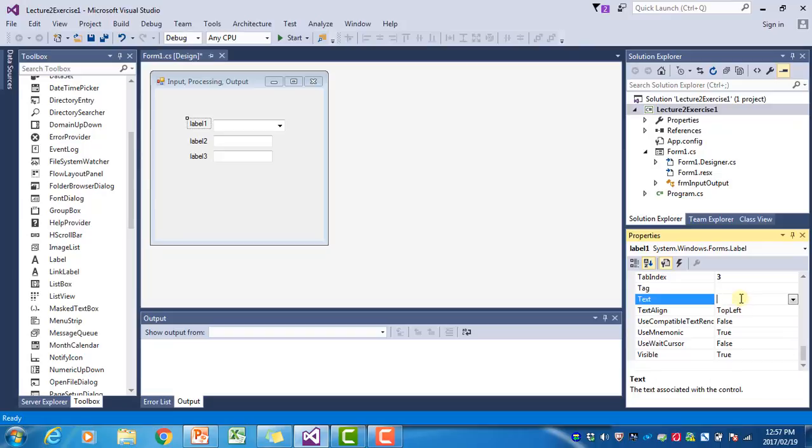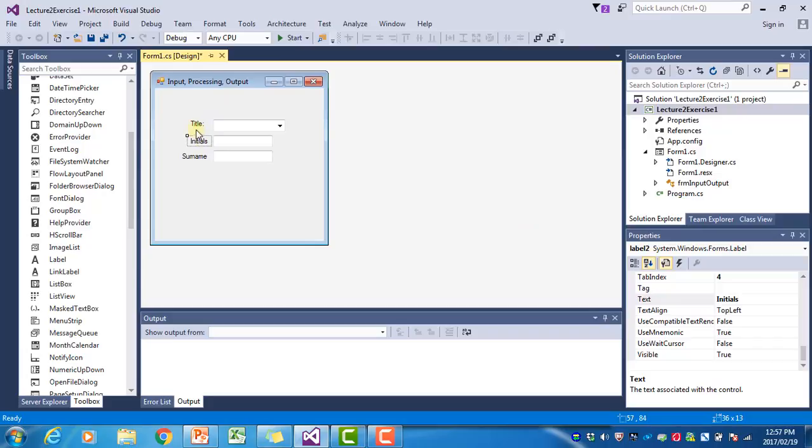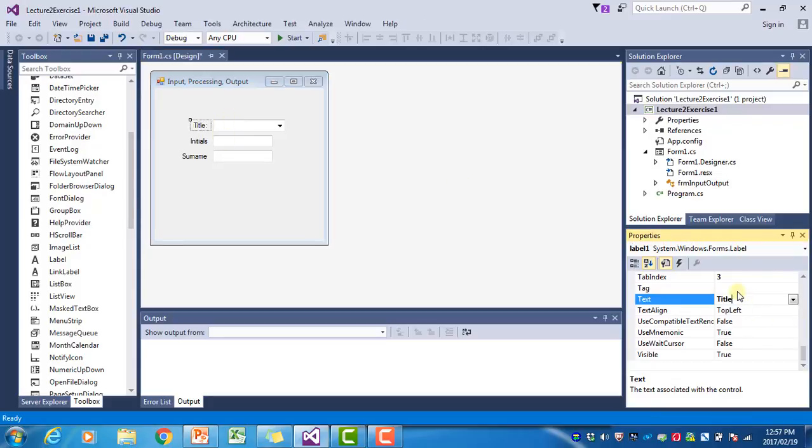So this will be title. Here we want the initials. This one is surname. Again I just want to align them. Okay, so there I put a colon. I just want to take that out for consistency.